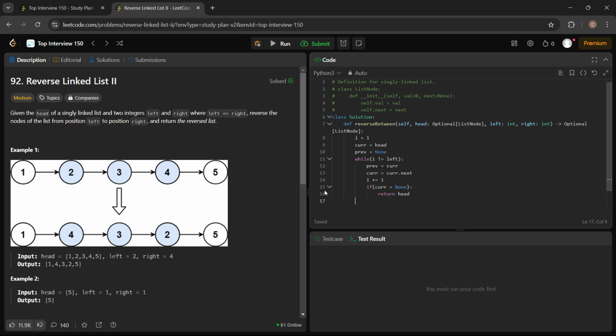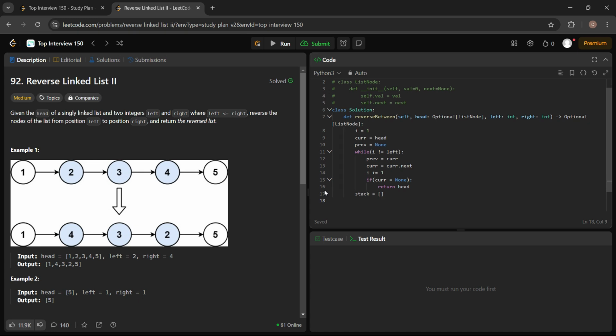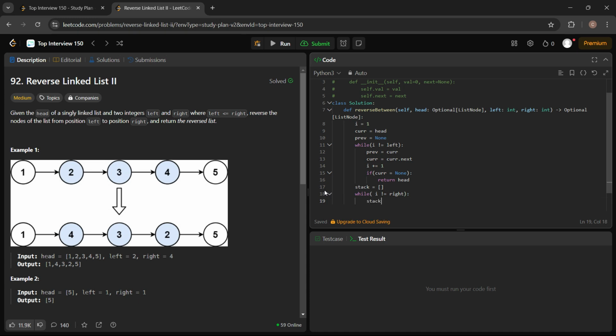So we're going to then make a stack, and this is how we're going to reverse our nodes. We're going to say while i is not equal to right, stack, and we're going to add to the stack our current node.